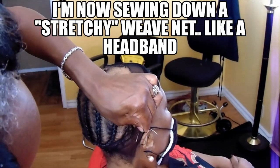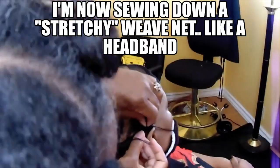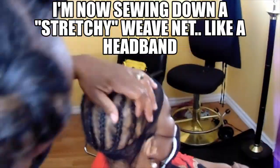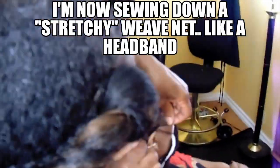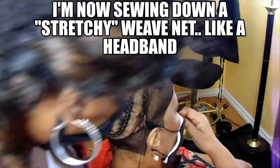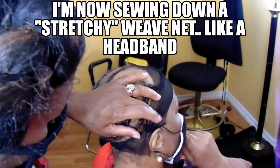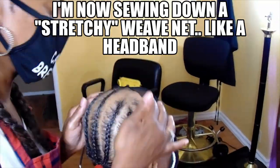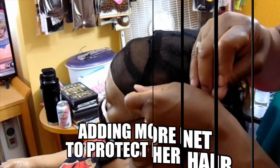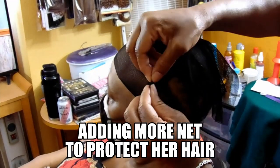From here, I'm going to use a stretchy net. That's a stretchy weave net. And I just cut a piece, and I'm going to use that to continue to extend that hairline. Because those braids were not down far enough on her forehead for the hairline for me. So this stretchy weave net is going to be like a headband. And as you can see, it comes down past those braids, and those braids now are going to be used as an anchor for me. I'm going to use those braids to anchor that headband or that net down.